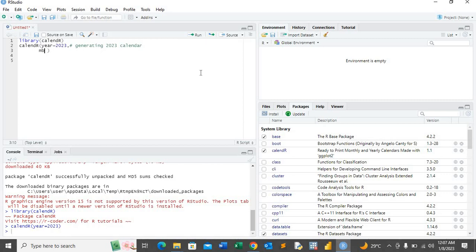So month.bg, month background dot column. I want to do this so that I bring the dot color, not the column. I bring the color for the month background.